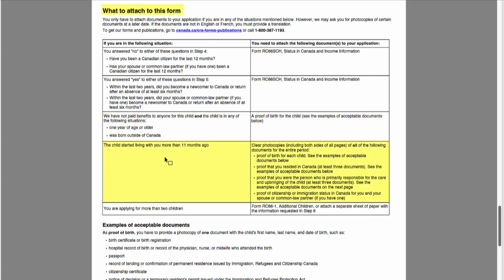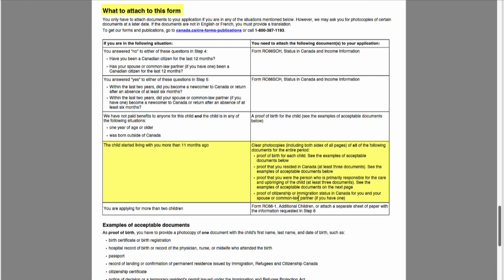And if the child started living with you more than 11 months ago, you need to provide the following documents as well. So they need a proof of birth for each child. They need a proof that you resided in Canada, at least 3 documents. They need proof that you were the person who is primarily responsible for the care and upbringing of the child, at least 3 documents.